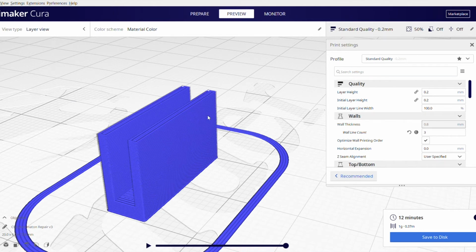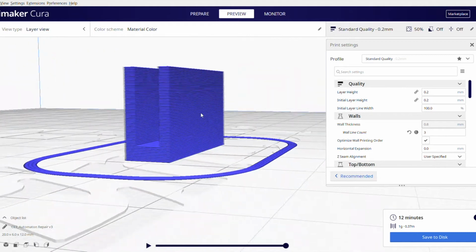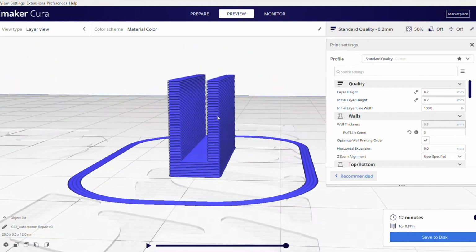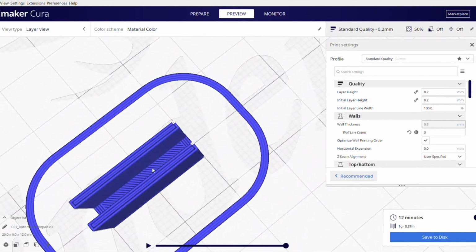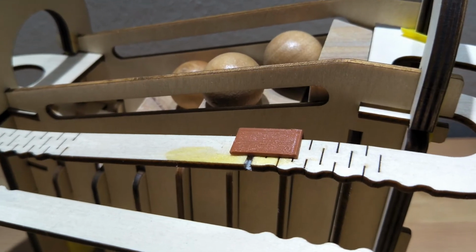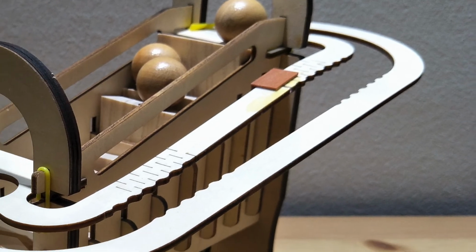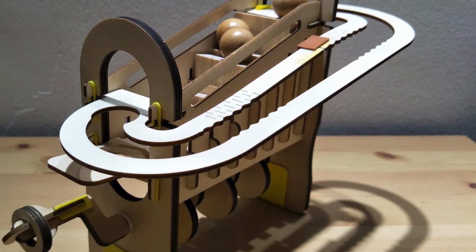There's no overhangs, no gaps, and this should be a very simple part to print, and it's only going to take 12 minutes, so we'll find out very fast what this part looks like when it's been printed. After printing the part out, I slid it in place and attached it with some glue, and this is exactly what the part needed. It was very functional after that.